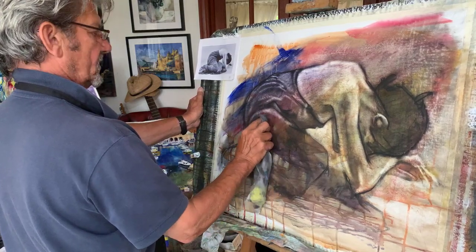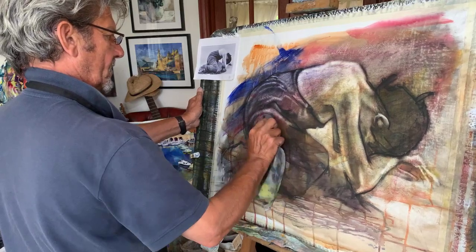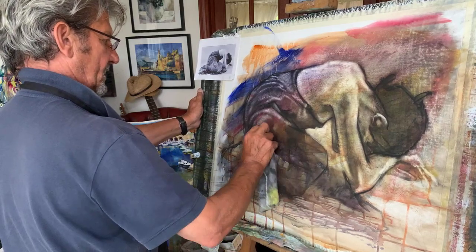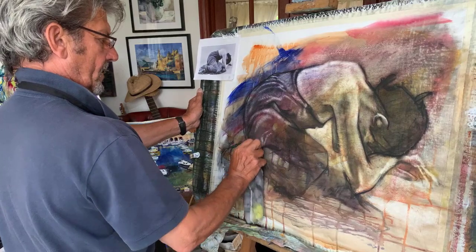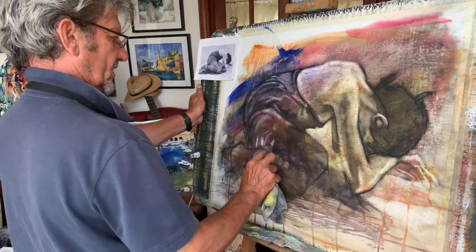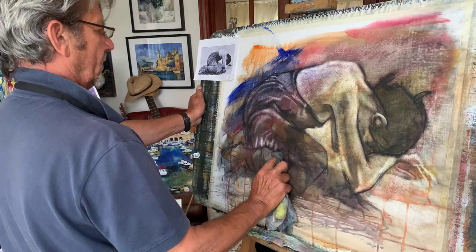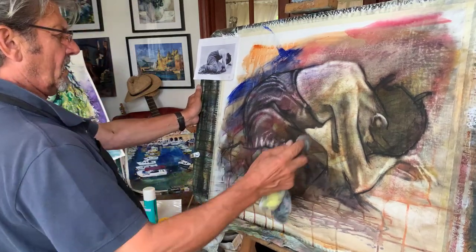We can put some darks in later. And a light area there. And creases, quite a few here, right down to where the knee is, back of a calf, yeah, and then it's going off in that direction.